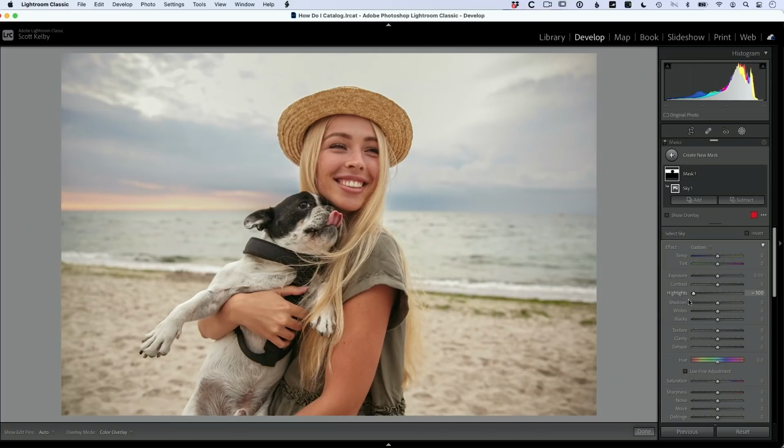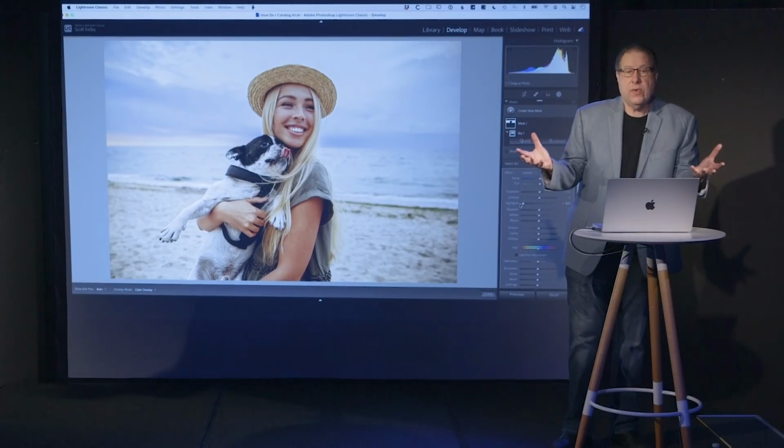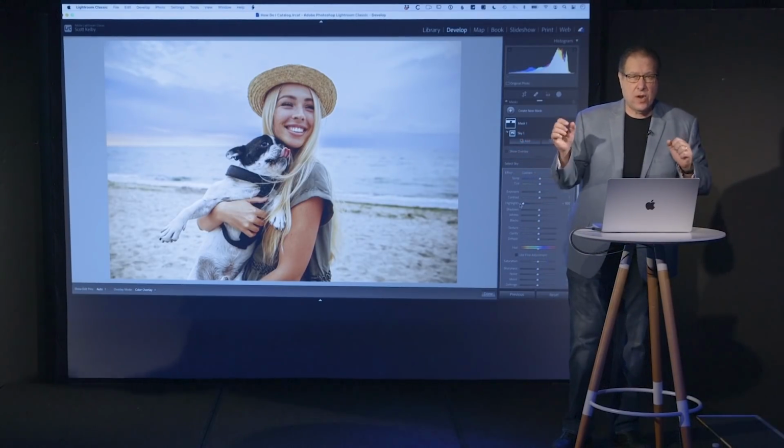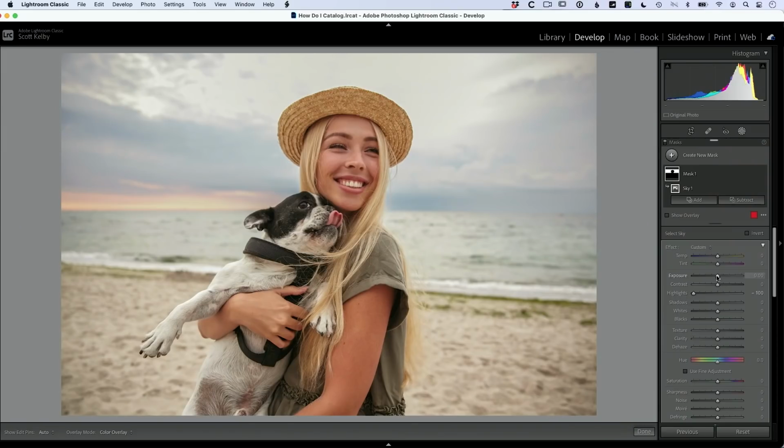But now we are only, look at, you can see it. Now we're only affecting the sky. So that is affecting the sky just 100% right there, just by taking that down to 100%. Now, the other thing that you could do, and this is a thing that I will also do quite a lot, because usually if your sky's too bright, it's just too bright. And all we're doing is pulling back some of that, is you can go to the exposure, which really controls the midtones, and pull that back a little. Let's pull that back a little here and get that sky looking a little better.